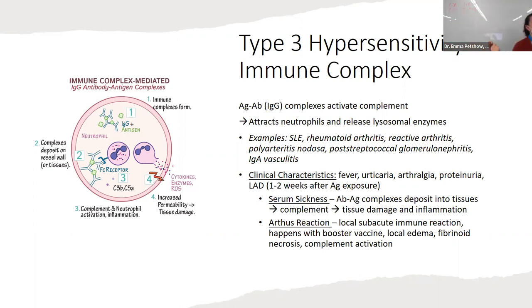It wouldn't happen the first time you get a vaccine, right? Because your body's never seen that before, so it's creating antibodies for the first time. But anytime you have a boost, like a tetanus shot, like tetanus toxoid, we'll talk about vaccine types here today, that's why that one really hurts, because it creates a real strong arthritis reaction. An antibody, antigen, complement complex right there helps your body remember and makes more antibodies to that bacterial toxin or toxoid or inactivated bacteria or whatever you're getting injected, right? But it's causing a type 3 hypersensitivity reaction. So vaccine boosters or these immunologic or autoimmune conditions are your type 3 hypersensitivity. What was your question?